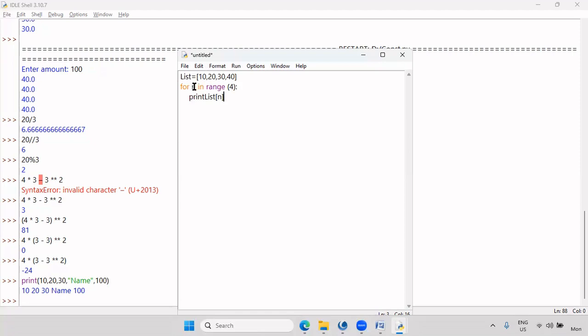The first one in Python is 0. 0, 1, 2, 3, and the fourth one will not be done because Python stops one before this number. Again, don't worry about those things. At the moment, what I'm trying to do is print one by one.